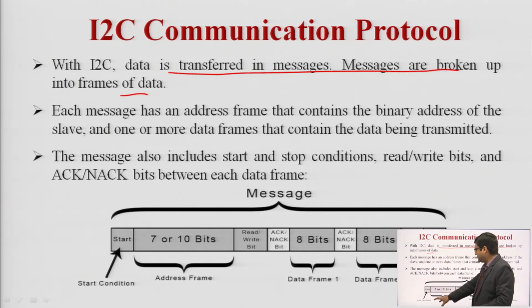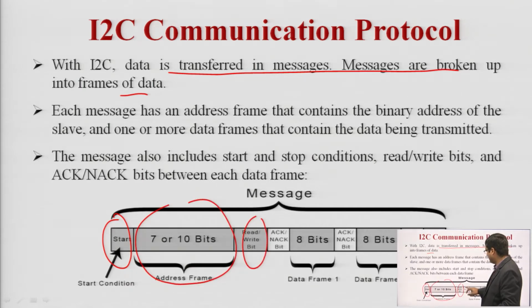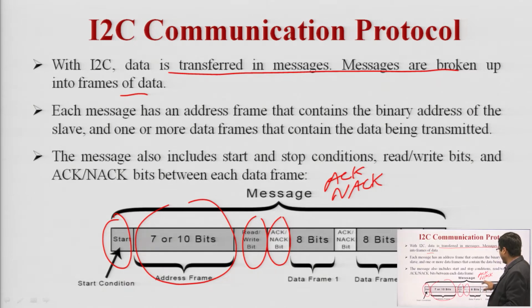Here you can see in this diagram, we are transmitting the messages from the master to the slave when the clock signal is provided from the master to the slave. So, messages are broken into further parts. We have a start condition, an address frame, a read/write bit, and an acknowledgement or no acknowledgement; ACK means acknowledgement, and NACK means no acknowledgement. After that, there are data frames, which are followed by an ACK or NACK. We have a stop condition as well.